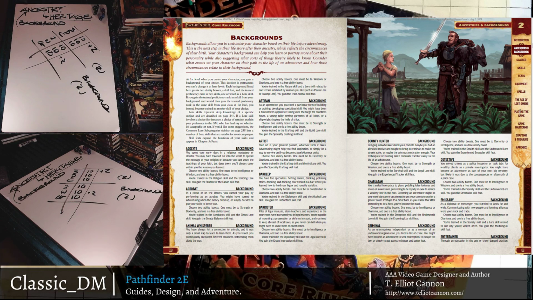Jump over here to the artist, okay? The artist, the greatest passions on this page. Whatever form it takes, eventually might help you inspiration, blah, blah, blah. Choose 2 ability boosts. One must be dexterity or charisma, and one is a free ability boost. So if you're playing a bard or a sorcerer, you could have been an entertainer, and you get the higher charisma to help fuel your blood-oriented type spells. So you have flexibility in the backgrounds to modify your ability scores.